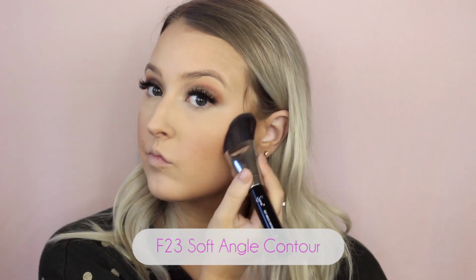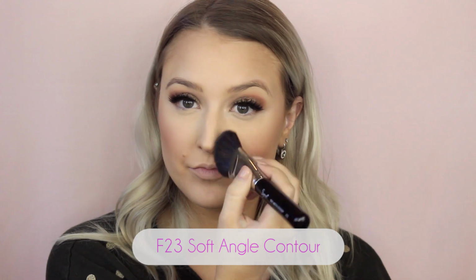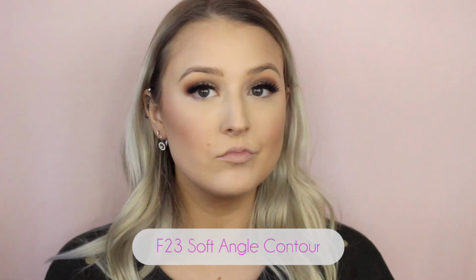I start by working the product in there a few times, and once it's looking not too bad, I take it from that horizontal angle and flip it vertical, and it will disperse out that top. It's perfect because as long as you don't go below this cheekbone point, you're not going to blend it too low. It's all just going to blend up and diffuse outwards. Absolutely gorgeous, and you can still use it along the forehead. I go around the sides of my nose with whatever is left over, and it fits perfectly under the jawline as well. Its main purpose is that soft contouring, where it's a lot more forgiving than a really harsh contour. So it's perfect for everyday, perfect for beginners, perfect for people who are trying to get into makeup.